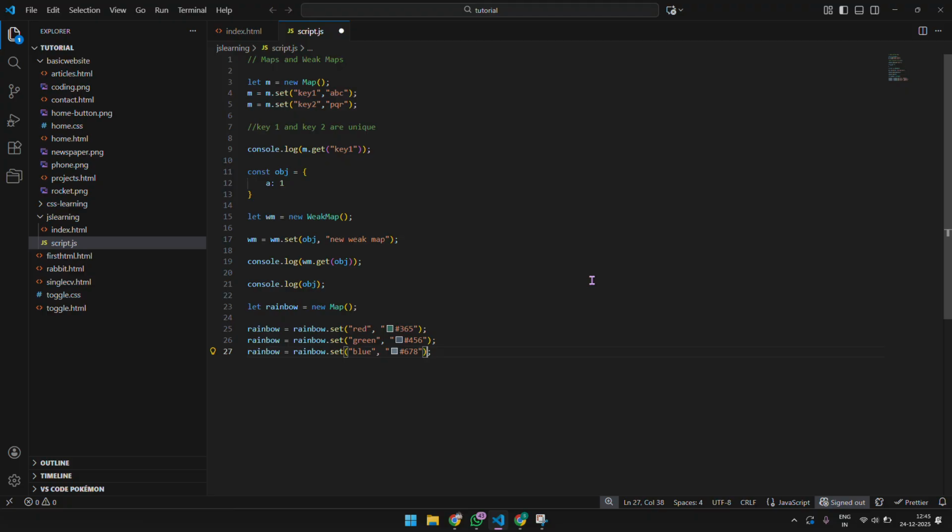But I'm sure there must be a better way to do this, right? But yeah, that's how maps and weak maps work. And let's see in the next video what else we can do. I think these are called structured data, in how you structure different data and associate them with other data.